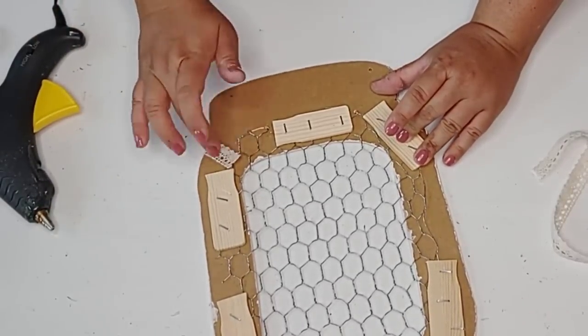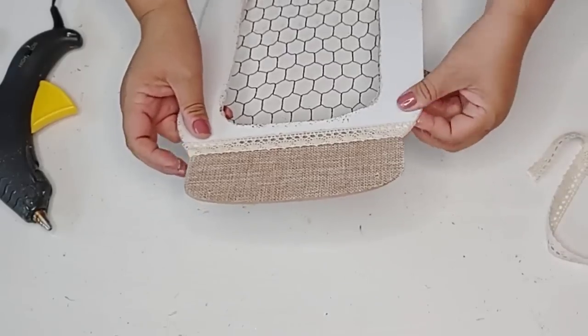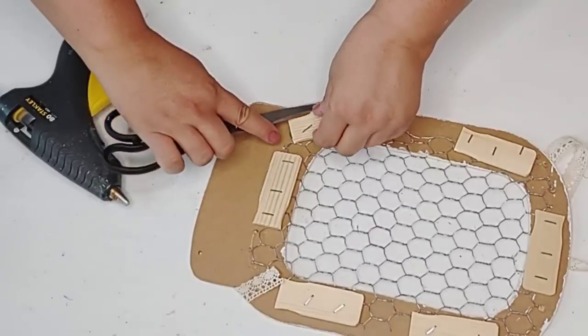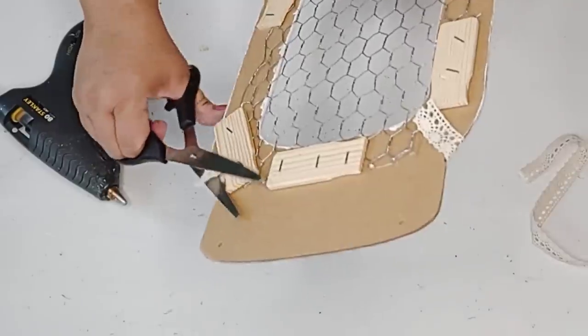I did put back the little jute twine string on top so that it can be hung. But that's it. I'm not going to do anything else. I want to keep it very simple. But I think this just speaks vintage farmhouse and it looks so pretty.